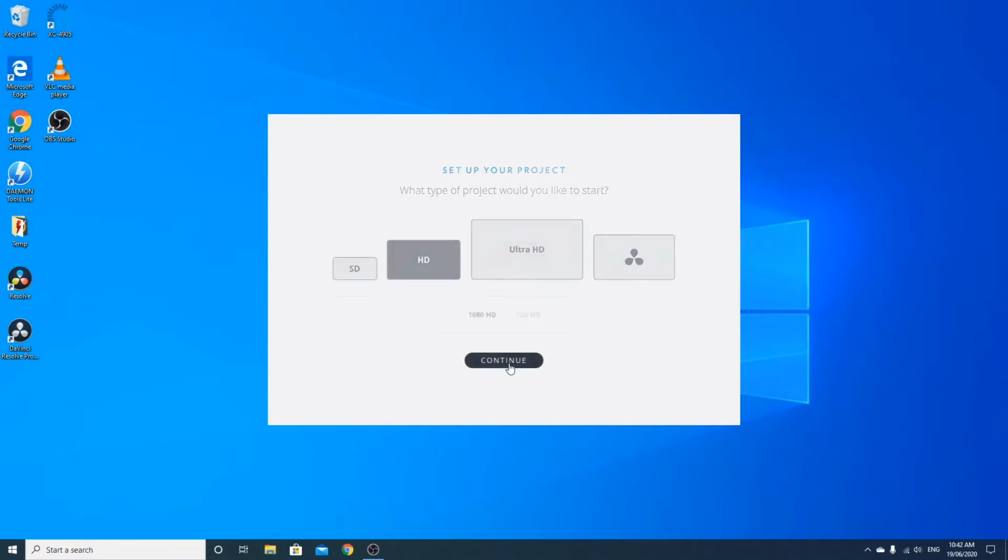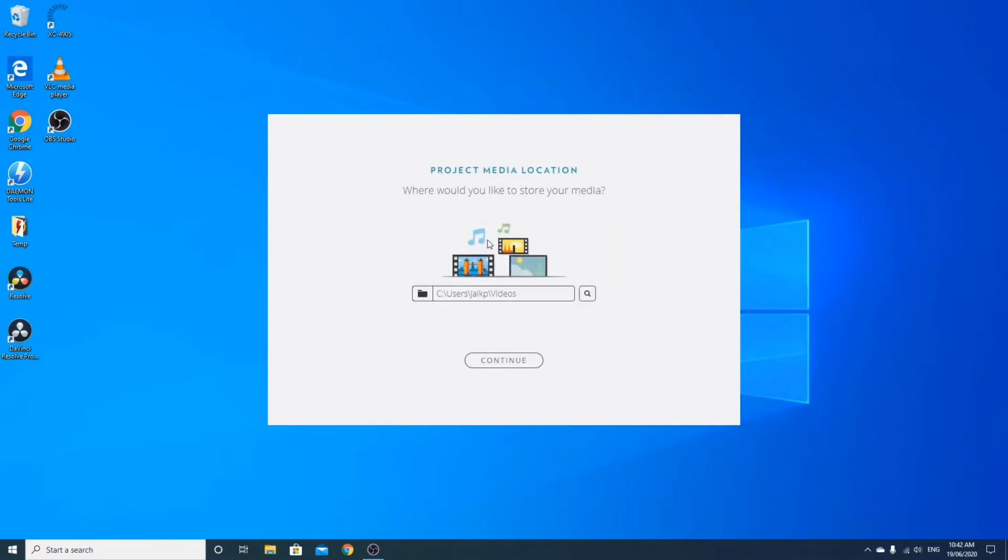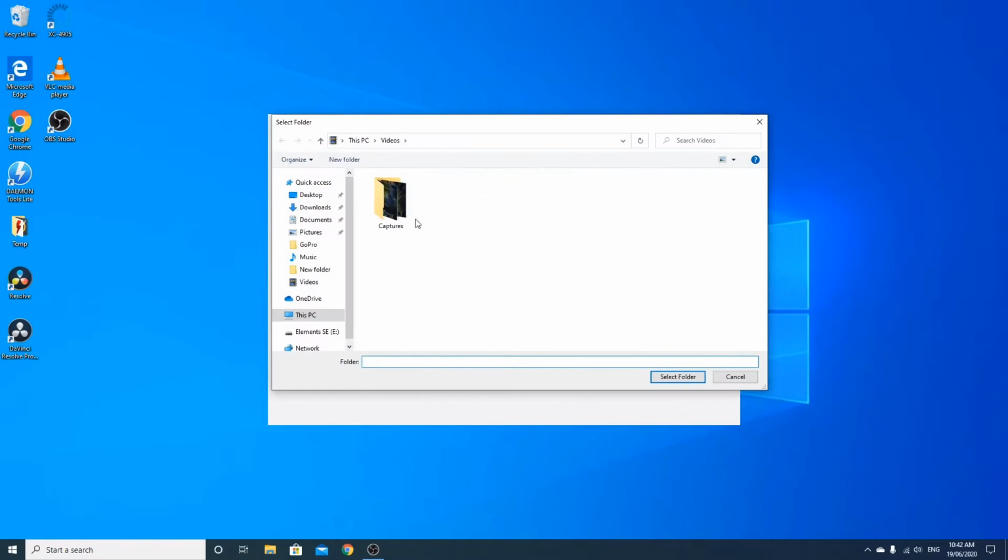Then it will ask you to select a location for storage of files. For me, I use a portable hard drive. I find that way I can keep everything on that and it doesn't clog up my work laptop. So choose where you want the files to be stored.